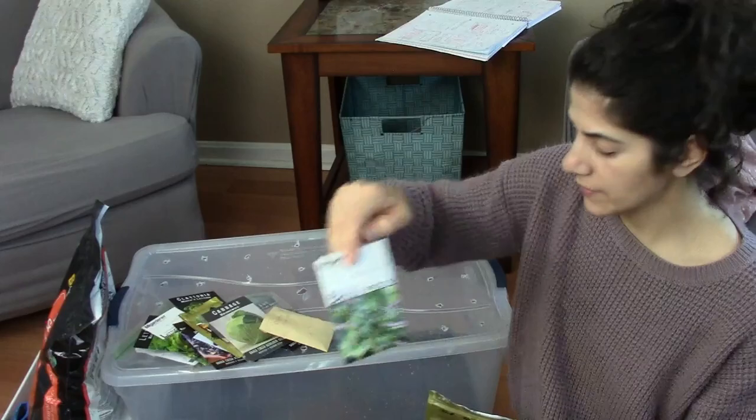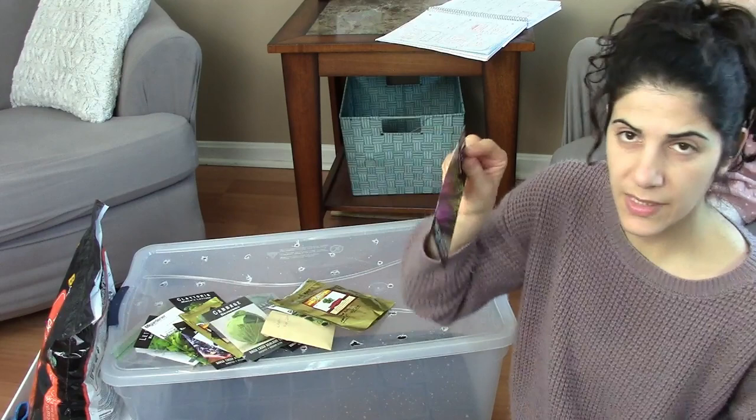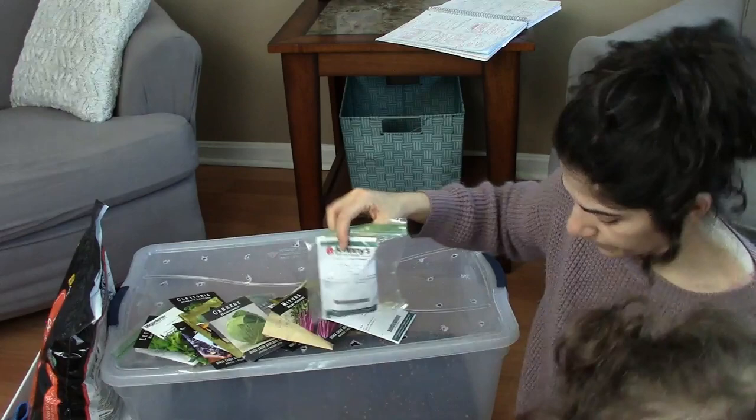Brussels sprouts. Noble Giant Spinach. This is from Heaven's Harvest. Benihushi Mizuna. This is the first time I try this. I bought the seeds last year, I think, but I haven't tried them yet. Actually, I think it was the year before. Some arugula. I love arugula. And parsley. And we got some more Merlot Nero spinach.